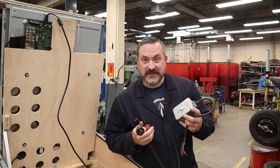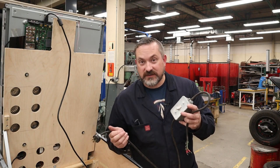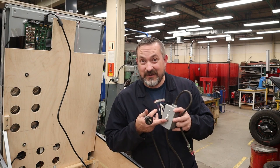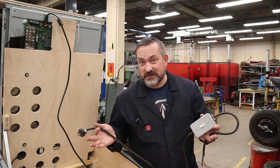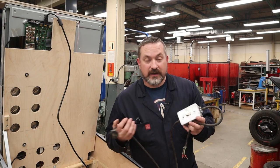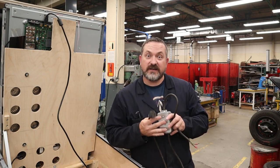I'm tempted to actually just check if this works and use this, because if I only use this for the 5-volt power supply for our LED addressable strips, I now have an on off for all of the strips. That's kind of a cool function. Maybe to keep it simple for the video I will just hardwire it, but not a bad idea for some functionality to this cabinet.